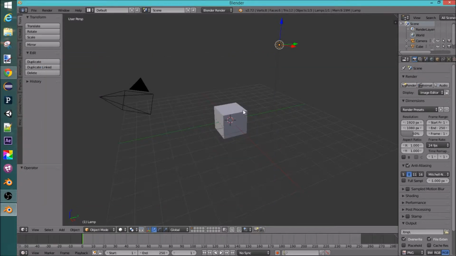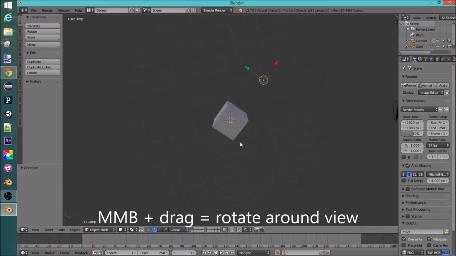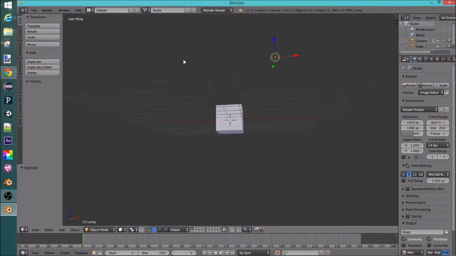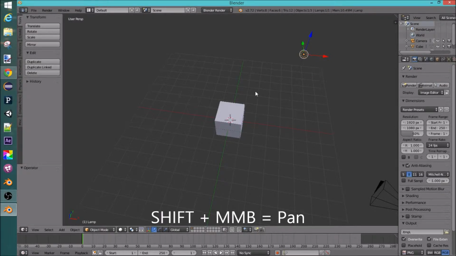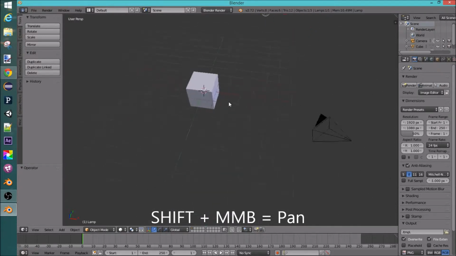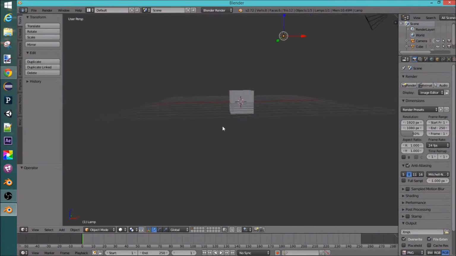So yeah, I'm selecting these with my select tool, and just by right clicking, you might be left clicking if you chose that. You can use the middle mouse button to pan or scroll around and see different perspectives of view, like this, and get used to that. You can hold down the Shift key while pressing the middle mouse button, and that pans from where you are. So, like if I'm looking at the side of the cube, I can pan from the side. And you just drag with middle mouse to look around, get different angles.